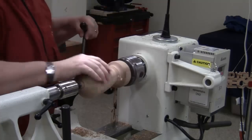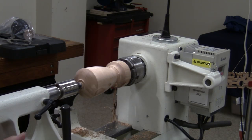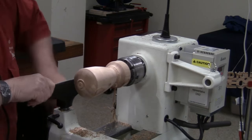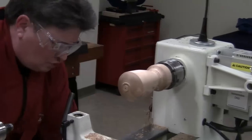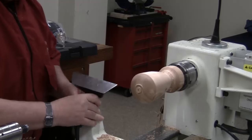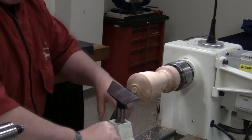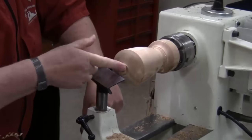Tighten it just a little bit more because it's going to be out there free spinning while you hollow it. It's got a little piece there, and I'm going to take the big tool rest off because I like the little one better. And I did clean it up a little bit, so it should move a little smoother.